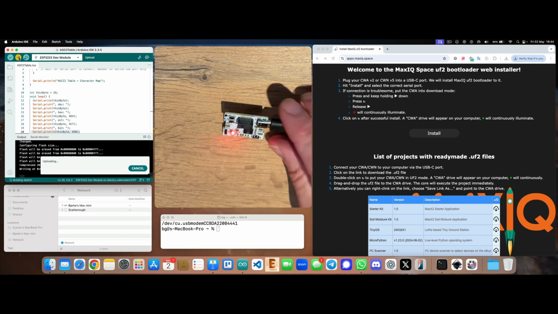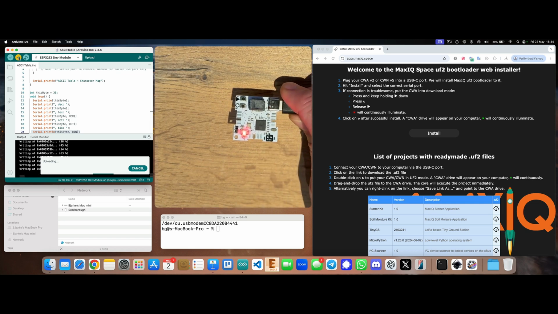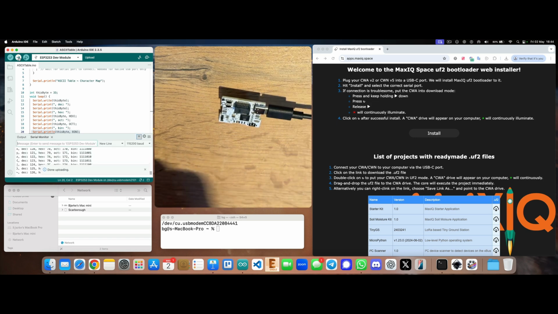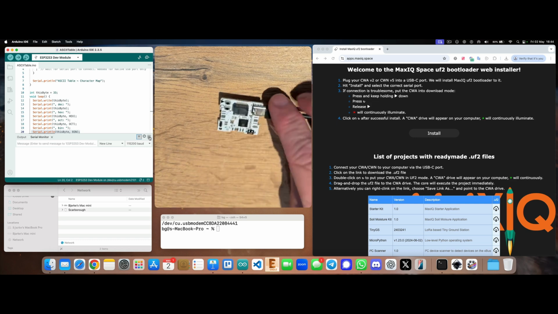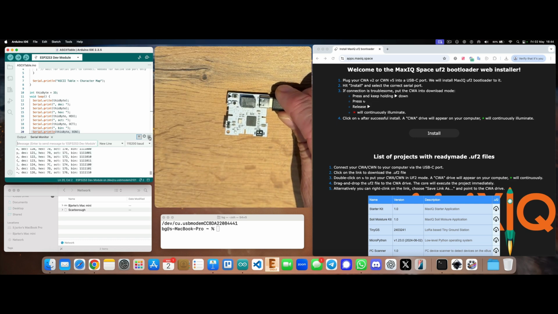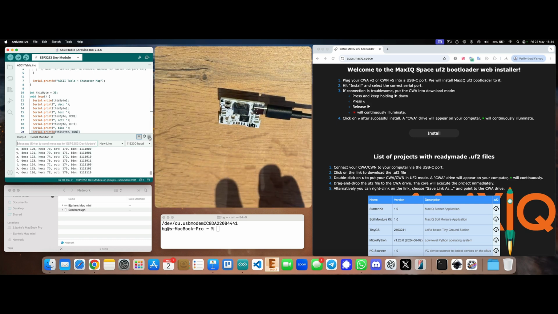It will put itself into bootloader mode. As you can see, that red light comes on and it's writing the data, and now it's uploaded and it ran the app. So it will just work fine like that next time.